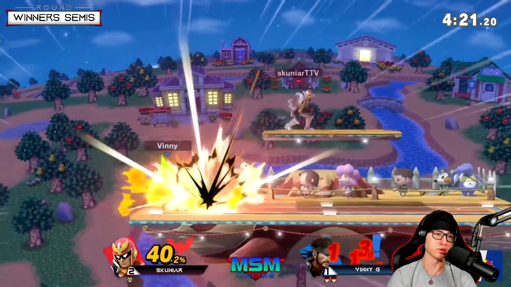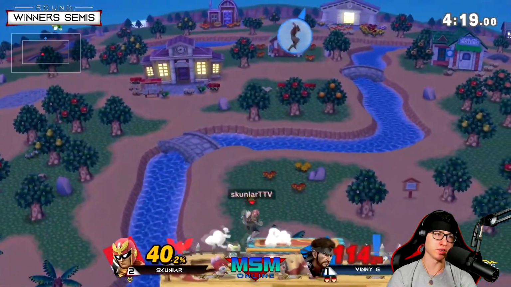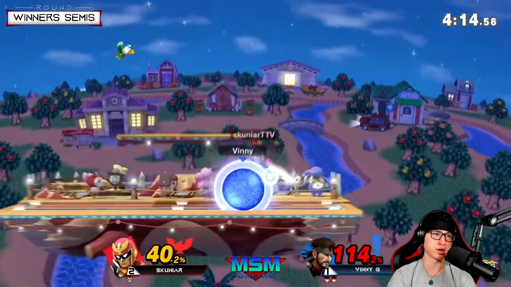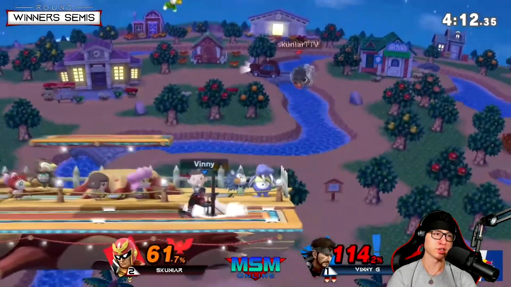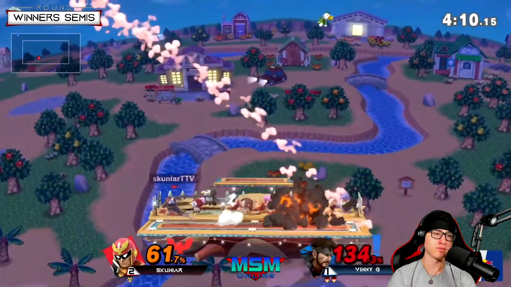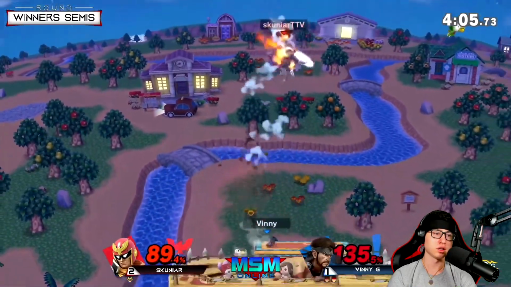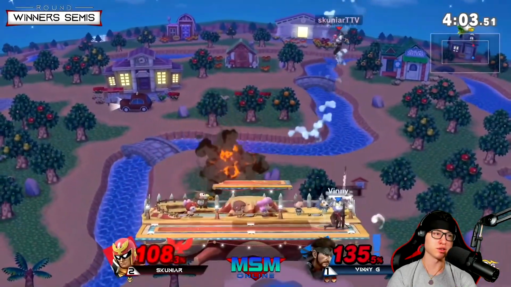I think the main thing too is I really like watching Vinny G's edge guarding. I think his edge guarding is really nice. He does a really good job at covering all options. Good down air out of shield. There's that Falcon kick. Gets the up air on him landing.